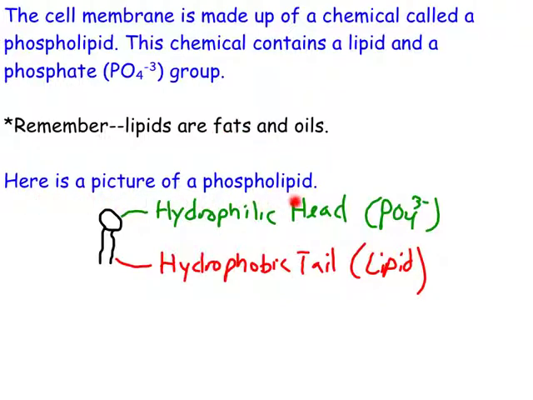Now here is a picture that you're going to draw of a phospholipid. It kind of looks like a sperm with two tails. So you're going to draw this and you're going to label it after you've taken your notes on it. And this particular phospholipid has two parts. All phospholipids really have two parts. They have hydrophilic heads and hydrophobic tails. Okay, so this is the lipid part, and this is the phosphate part. Okay, the circle and the tails. So make sure you draw that.